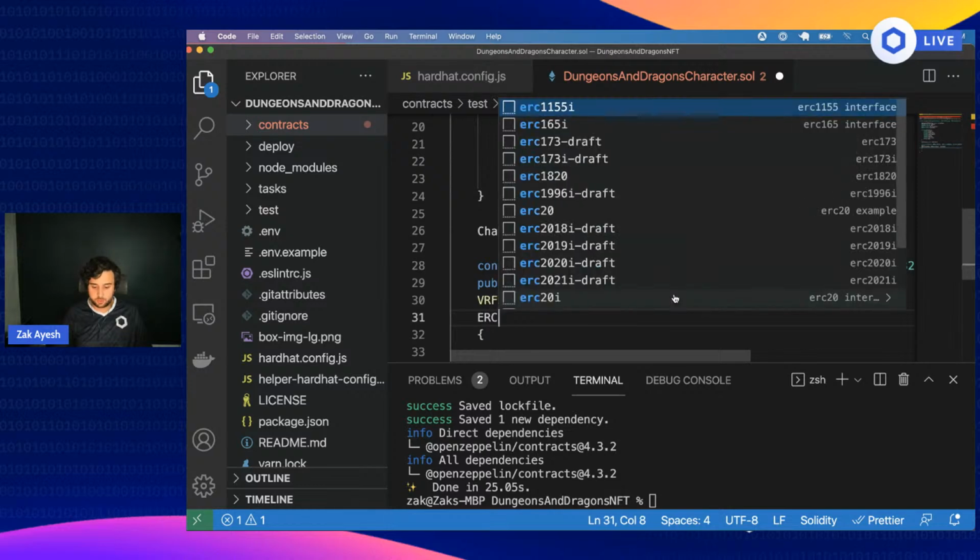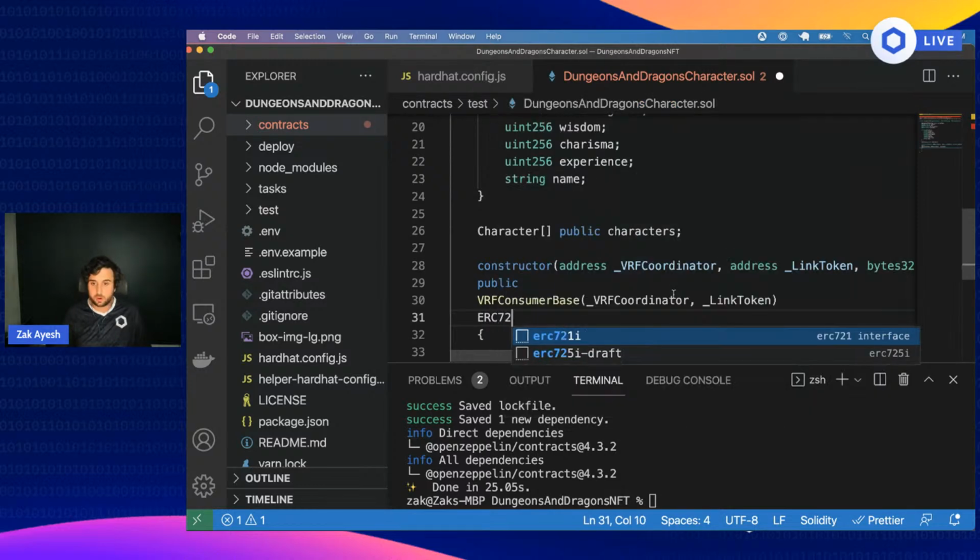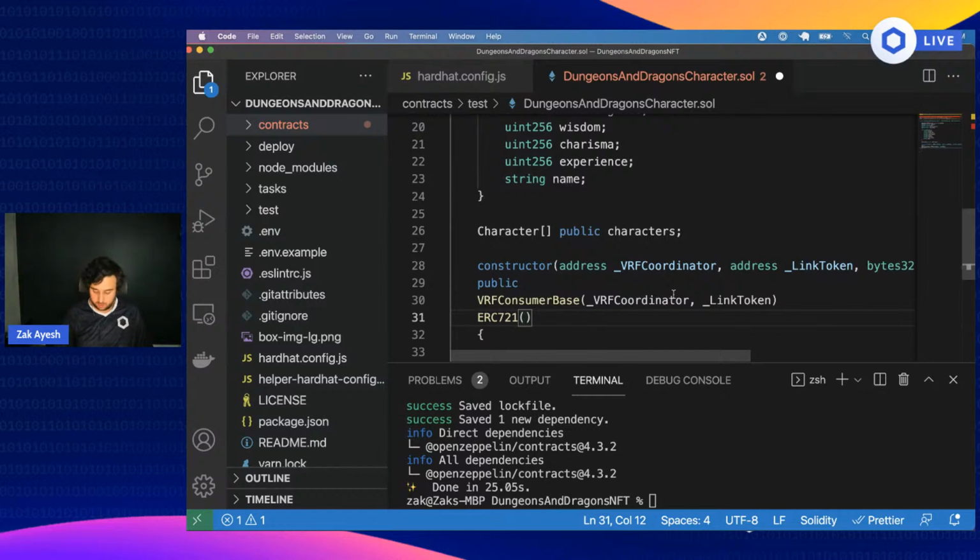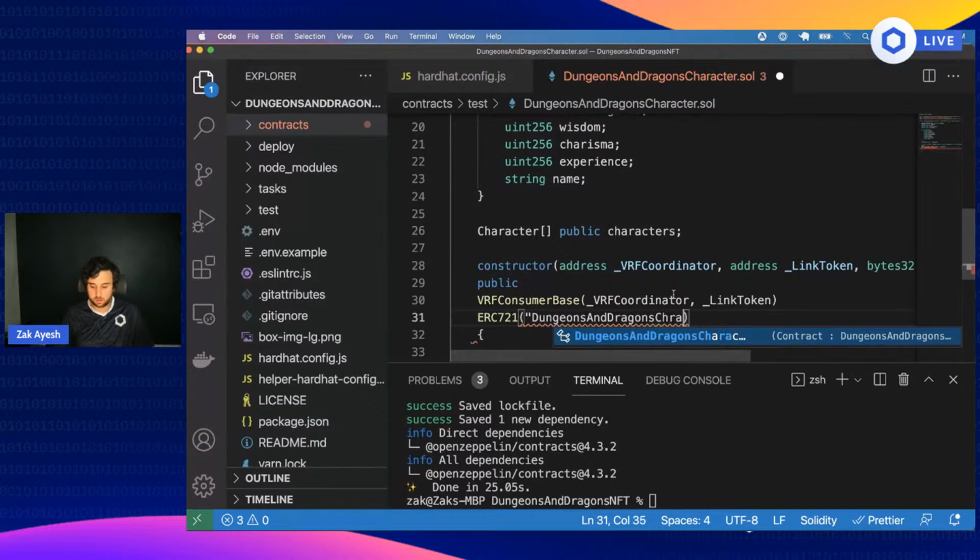We'll go ahead and also do our ERC 721. First we need to put in the name of our ERC 721 collection. So we'll call it Dungeons and Dragons character.